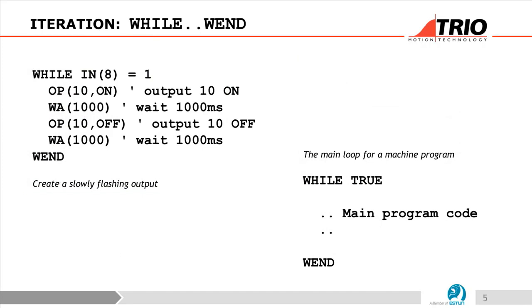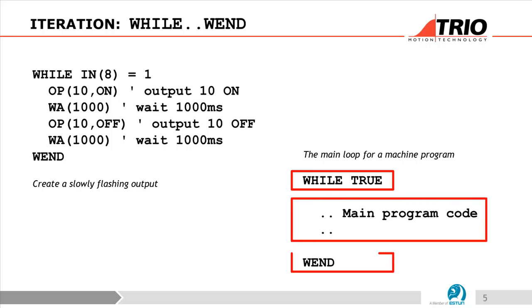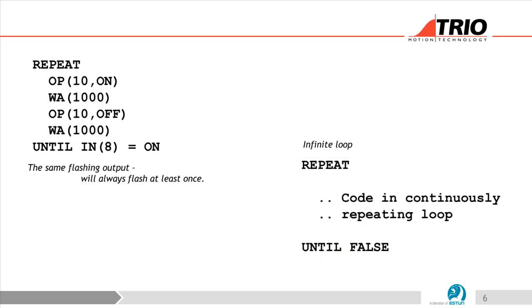Alright, iterations. So we have some iterations, or some BASIC commands. I think you would have seen the WHILE loop. It's just giving you a condition, so that while it's true you execute this and then END. So this is actually to run it in a loop. If you put WHILE TRUE and then your program code until END, it will execute while the condition is true. Alright, so this is basically how we do the loop function.